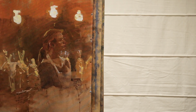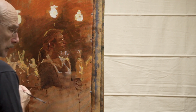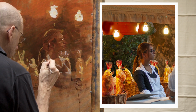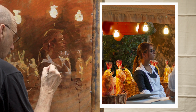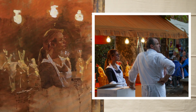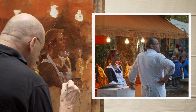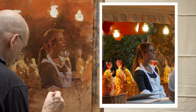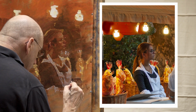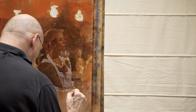Now I'm going to shift to a cooler gray mixture for the apron. Even though the apron is white, I can tell by my reference that it is a duller bluish tone that is not receiving any of the warm light from the bulbs, but is instead receiving light from the darkening sky. I'll keep this thin and leave behind the darker bits in anticipation of further glazes and opaques. But this shouldn't compete with the intensity of the background.